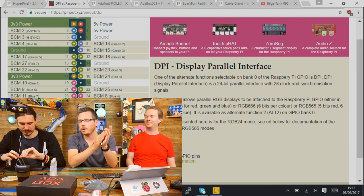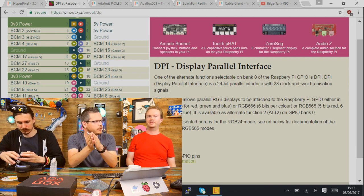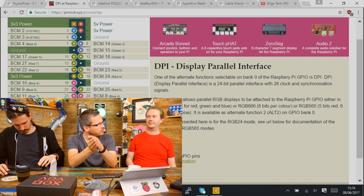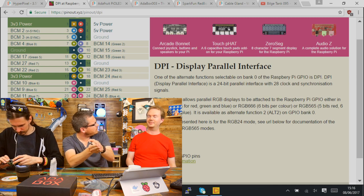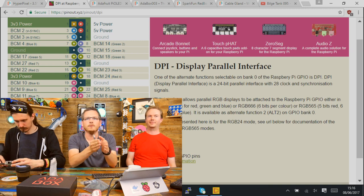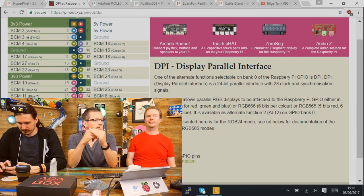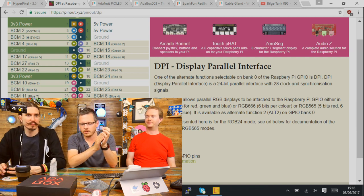Nice. It is quite common to tie the least significant bits just straight to ground, which kind of makes sense, but then your range is truncated. You can only go from 0 to 252 instead of 0 to 255. So you lose the high-end values. So that's pretty cool. I don't know if there's anything more to say about it.